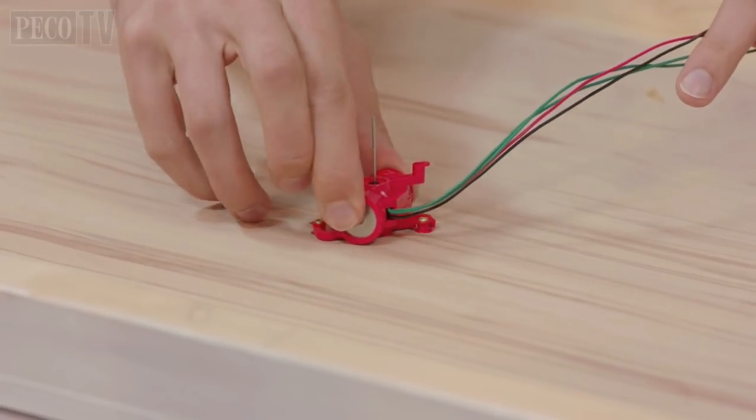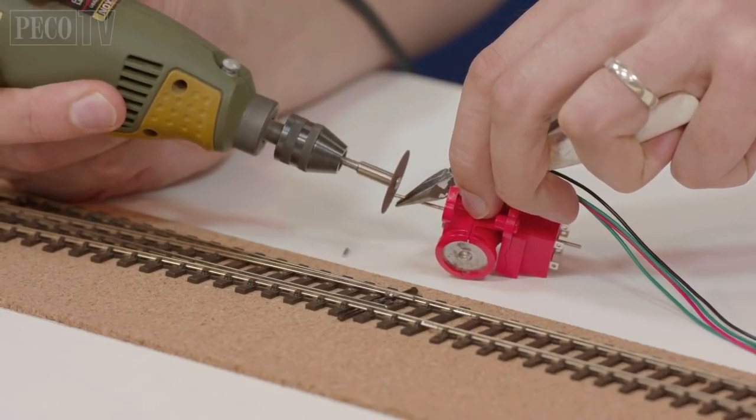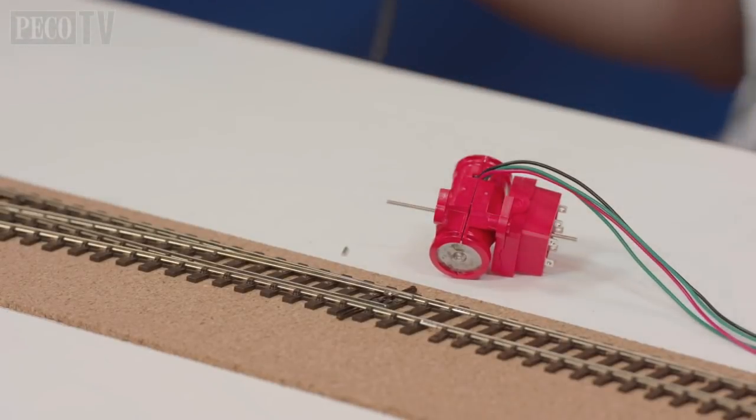Remove the motor and remove the excess metal. Here we're going to be using a cutting disc. Whatever you do, make sure you wear eye protection.